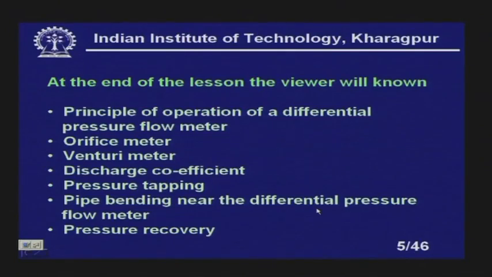Then pressure recovery, because you see the differential pressure flow meters have a permanent pressure loss, and permanent pressure loss means extra pumping cost. So, that you have to take care, and this is very crucial in the case of any water supply, because pumping needs a lot of money. So, whatever you are supplying, the water or other things, the cost will be increased.